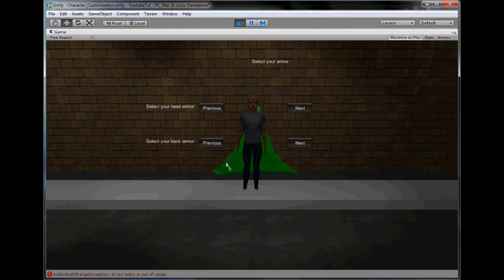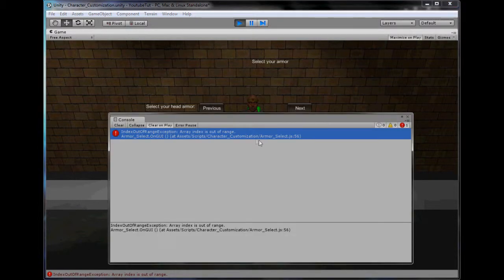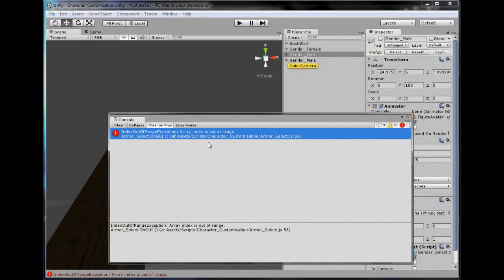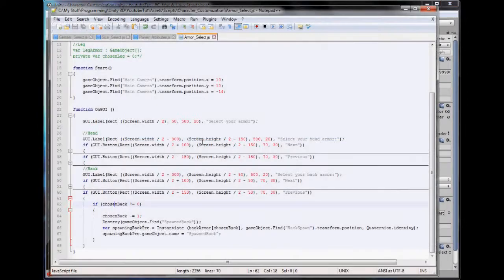So really cool. But now what we're going to do is make it the ability so you can change the materials of these certain objects. So for the first one I'm going to do the skin of the actual character, and then maybe if we've got enough time at the end we'll do the skin of the cape as well. So it's going to work on a similar basis to previous and next button.